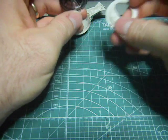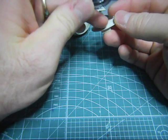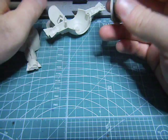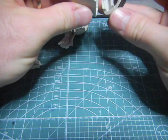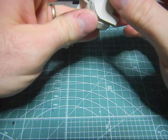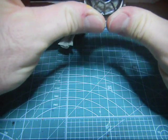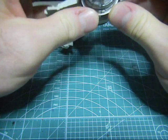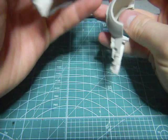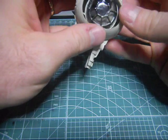Okay, so this is unpainted, so I'm going to disassemble this. I'm just showing you how this all fits together. So there's like a little groove here, and there's a little peg here, so the window fits over the peg, like so. And then this little lip that comes out sticks into here. Now, I found that it is actually easier to put the cockpit up in the top part first. Try to get it lined up. Then, you see there's a groove in here. Right there. This peg also fits into the bottom part.